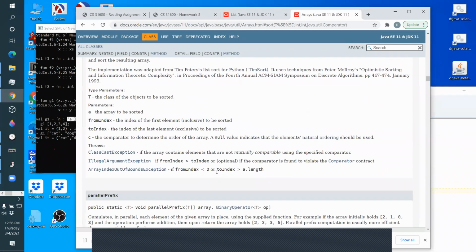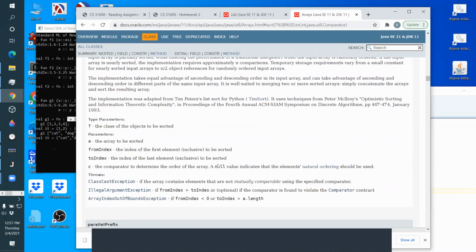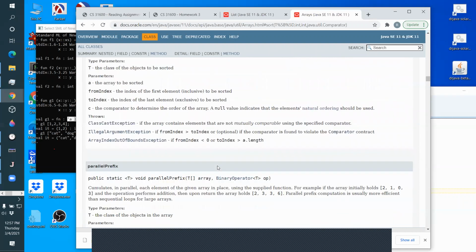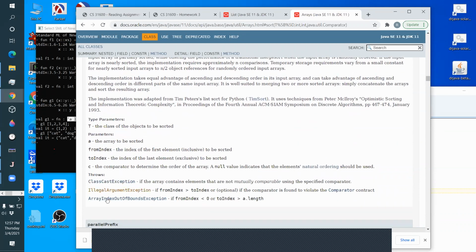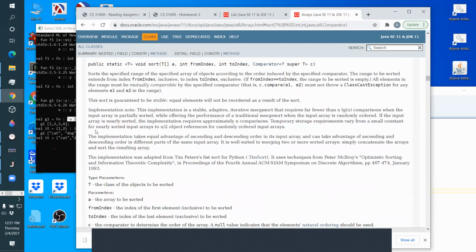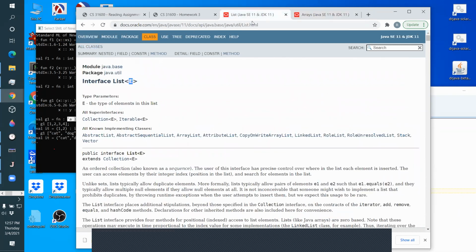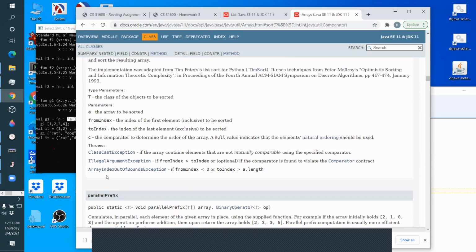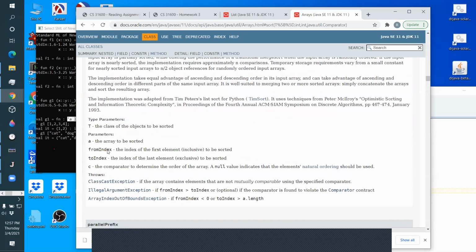This one was put in there in, oh, where is it? It should say when it was put in there. Usually there's a little clause down here that tells you when that function was added to the language, but it's not in there. Maybe they forgot to write it. They usually tell you when they added a function to the language. It usually says at the bottom, there'll be a thing that says since, and it tells you when it was, like here, since 1.8. See, this has been there since 1.8. I don't know why this one doesn't have a since.